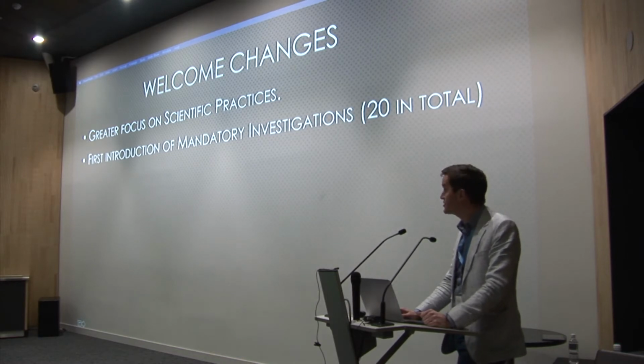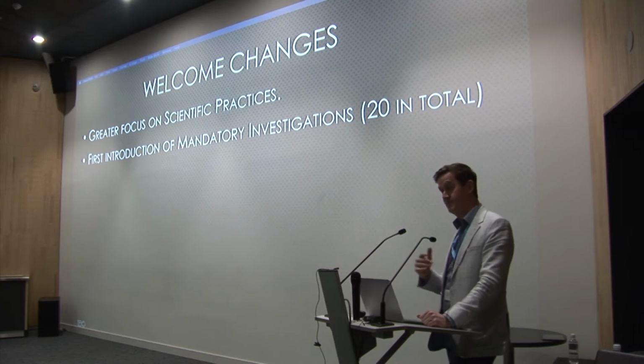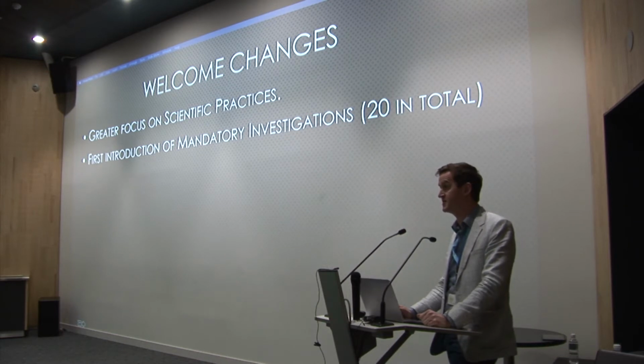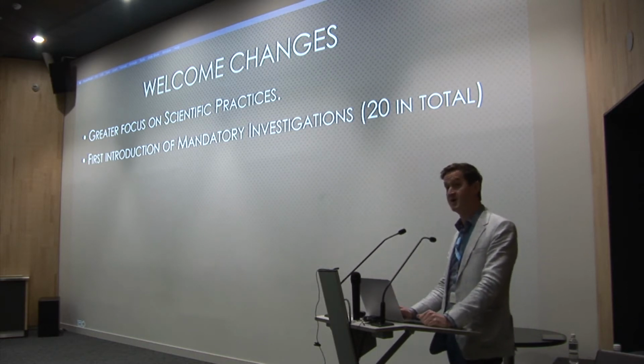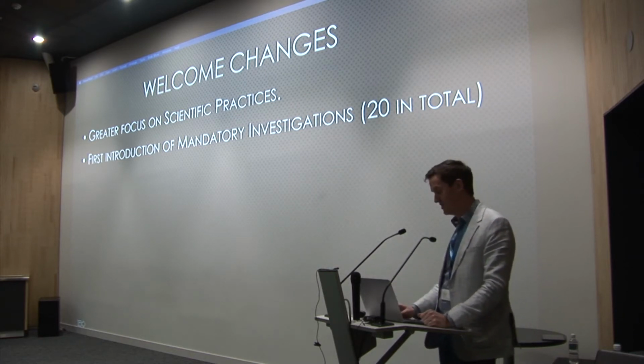It was the first introduction of mandatory investigations, which there are now 20. In the time since I've been teaching agricultural science, over 50 experiments have been questioned within the leaving certificate examination. The old textbook had 202 experiments within it. So it really was a lottery in terms of what you could be asked within the examination. And there was a dedicated question on the paper to experiments. But now we have 20 mandatory experiments, 11 of those within soil science.